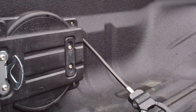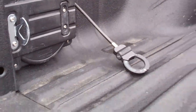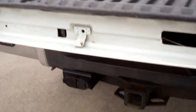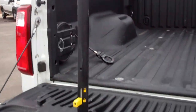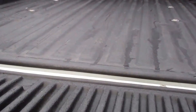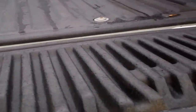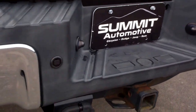Inside, of course, it has the really nice spray-in bed liner. It has a cable that you can hook up and lock everything up with — Master Lock. It has the tailgate step assist, which is a really nice system. You can see it's very clean in there as well. Whoever owned this truck really took good care of it and kept it clean. This is pretty much how it came in to us as far as cleanliness — we gave it a vacuum and a wash, and that's pretty much all it needed.